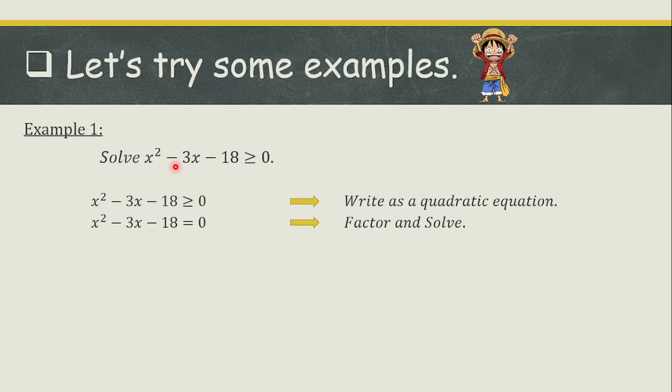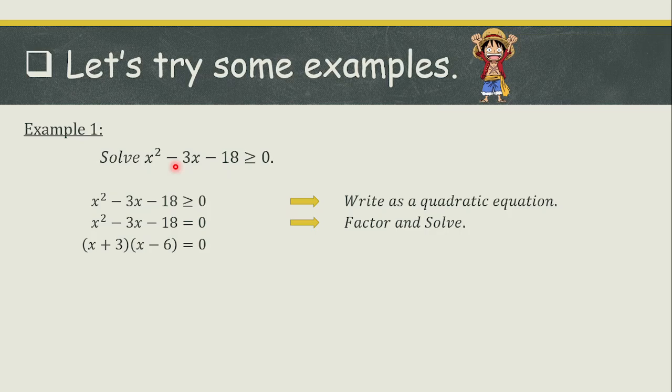So the answer here, after factoring the trinomial, will be x plus 3 times x minus 6 is equal to 0. If ever, again, na mahirapan kayo sa pag-factoring or nakalimutan nyo, pwede nyo i-review yung video na pinost ko regarding factoring quadratic equations, or you can just read it in your books. So ito na yung answer.